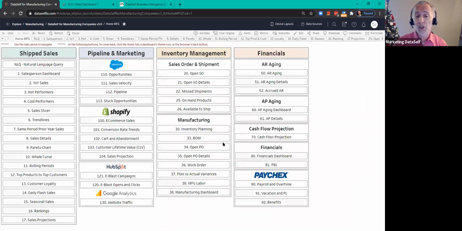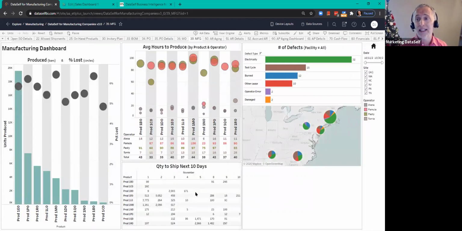Moving along, once you know the purchase order, you might want to actually go into the work order and see how this is going to be distributed in your production processes, your production centers and whatnot. I'm not going to go into that dashboard. I want to show another one so we can cover other topics as well. I'm going to show now the manufacturing dashboard.